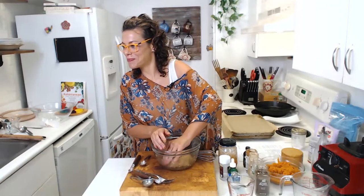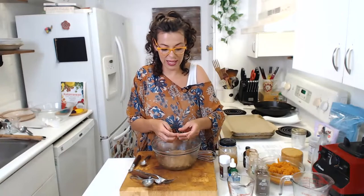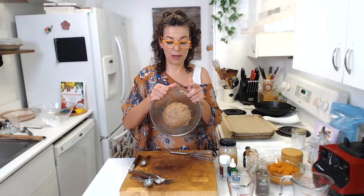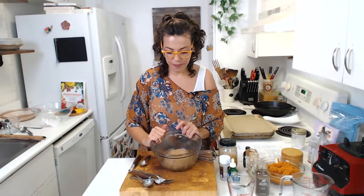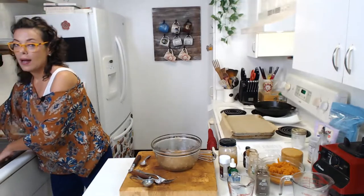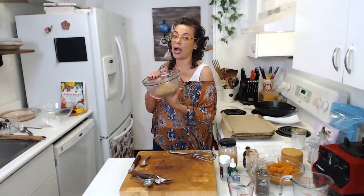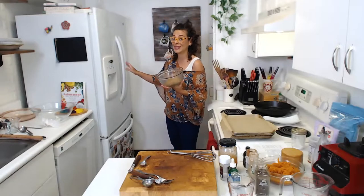Thank you, Gina — nice recipes for the holiday! These are usually the stars of the holidays. So we have our dough ready. We are going to put it in the refrigerator. I recommend at least 30 minutes — it will absorb some of the moisture and won't be as sticky when you manipulate it. Otherwise, you could use it directly. Today with the class we won't have the full 30 minutes, but try to do at least 30 minutes.